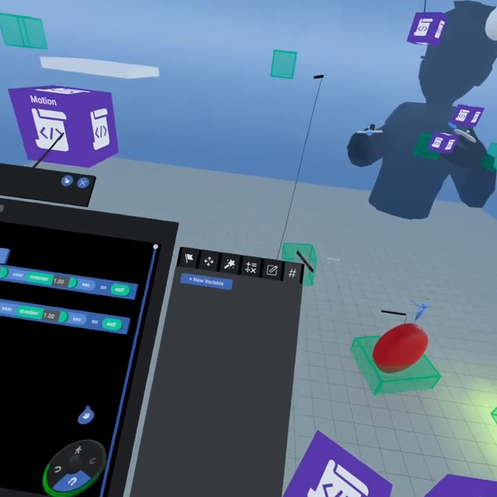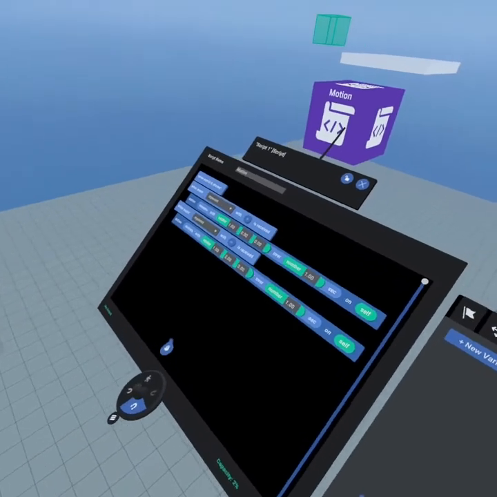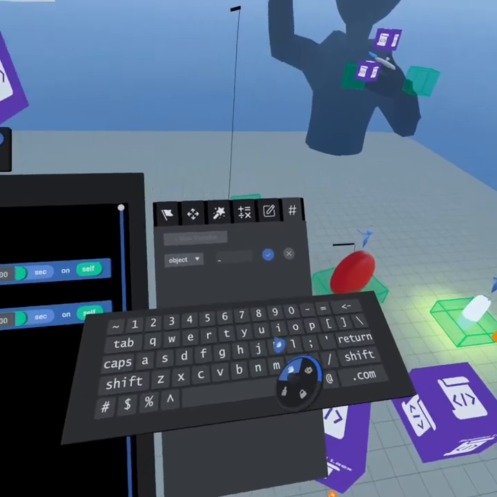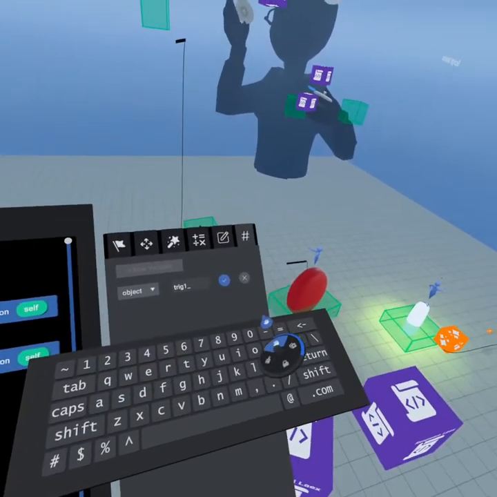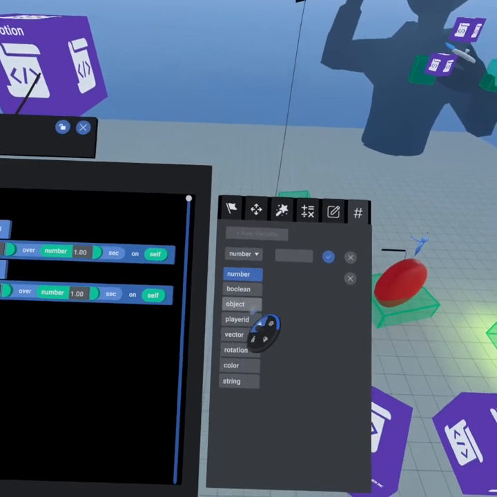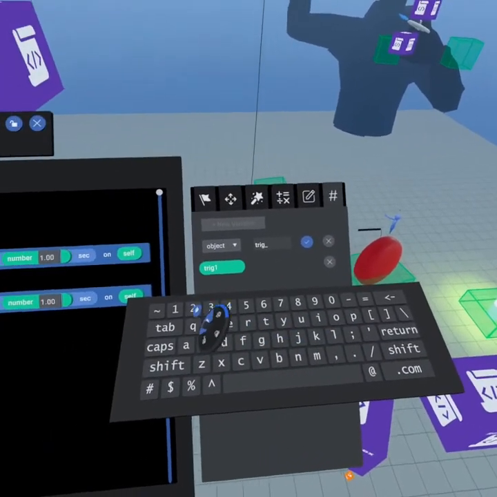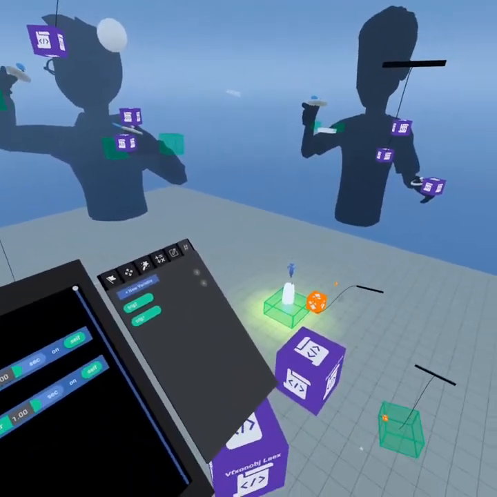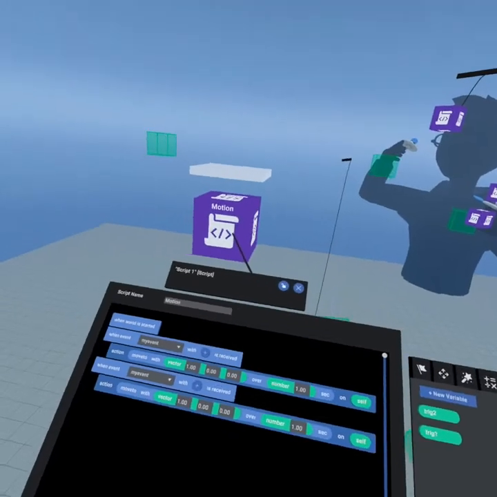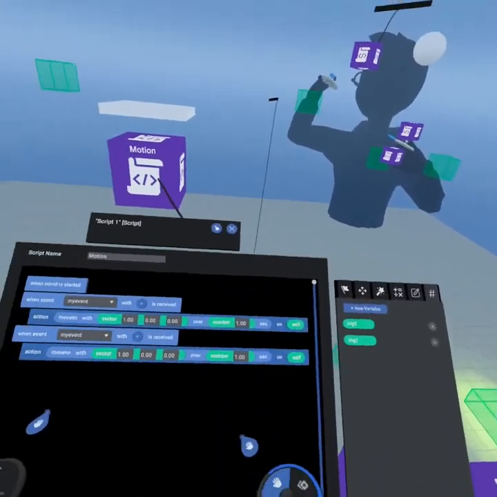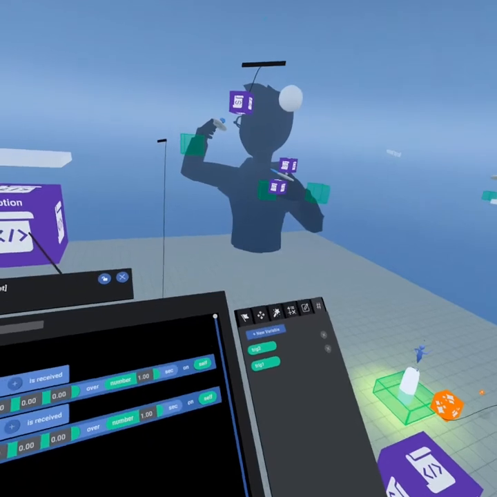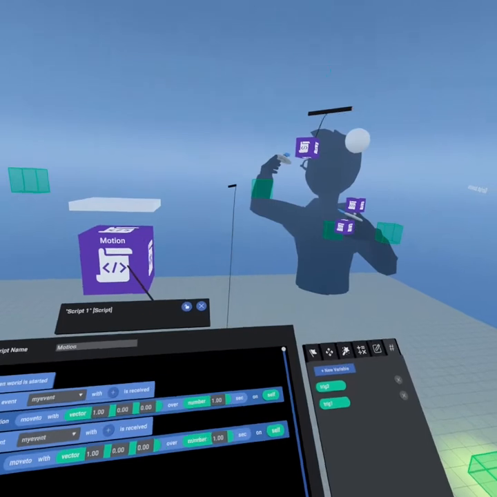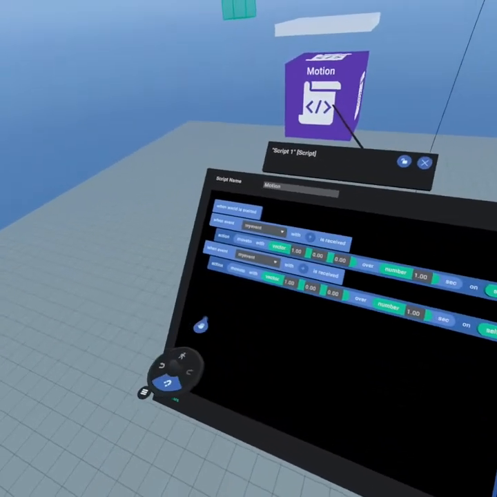Once you've got that, we're going to go to the variables tab, and we're going to create 2 variables. They're both going to be objects, and they're going to be trigger 1 and trigger 2. Interestingly, if you connected this trigger into a moving object, like the noodle that I created or whatever object you had created, the motion would be based on where that object had been moved to. So you could have a platform moving off to a location that's in motion, which is quite interesting.